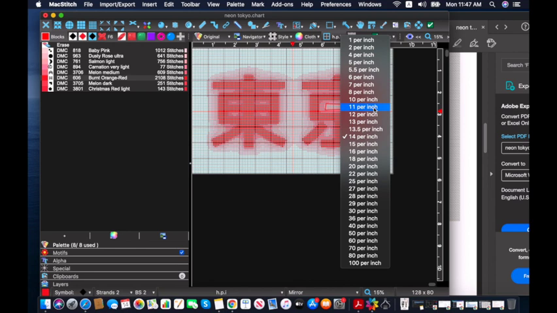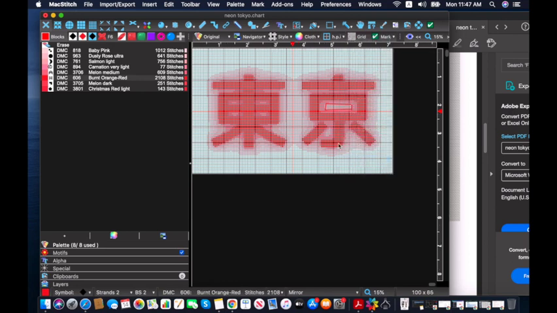You don't have to do this, of course, because you can just change your fabric size, as any experienced stitcher will know. Here it is at 18 count, and it's almost 7, a little bit short of that. But it's a nice way just to double check how it would look in real life, and maybe you want to have kind of a standard design size.